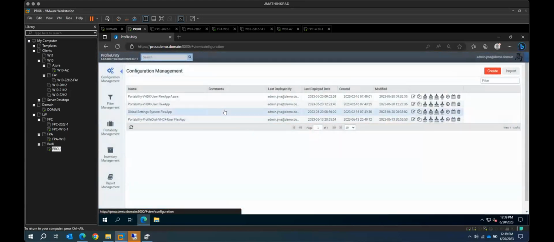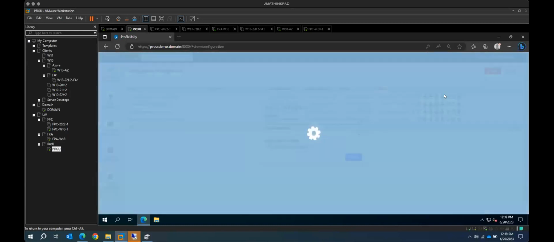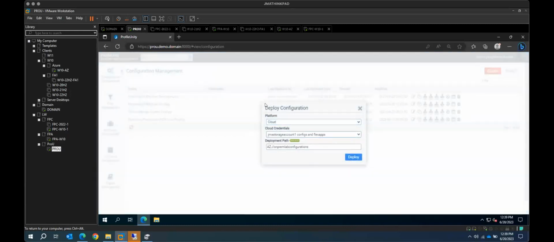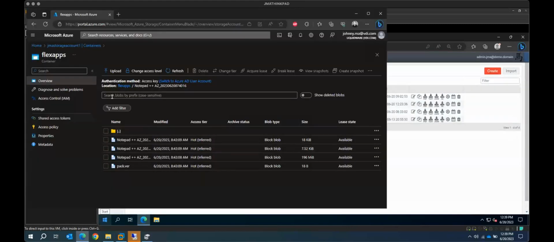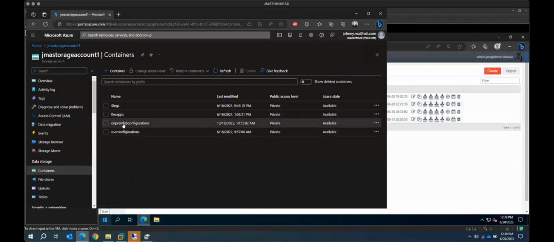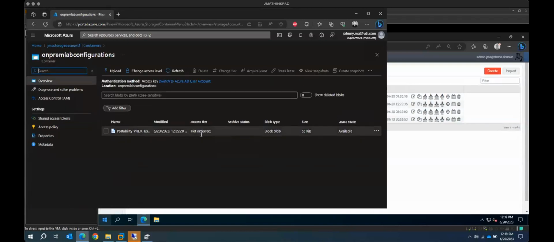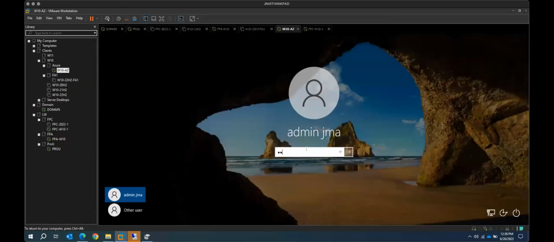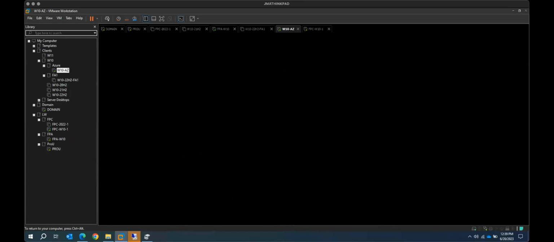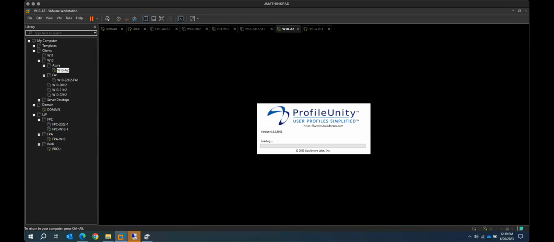So, as we talk about producing a config, I have a config here that I can deploy directly into Azure Storage. And it will deploy there. If I come back to my storage account location, right, I have an on-prem config, and this is the INI file with the right now timestamp of 12:39 p.m. Mountain Time. Then from here on this VM, as we showed earlier, we log in, we'll see our splash screen. Our splash screen will produce the config called FlexApp-Azure. This is the name I had in the console.